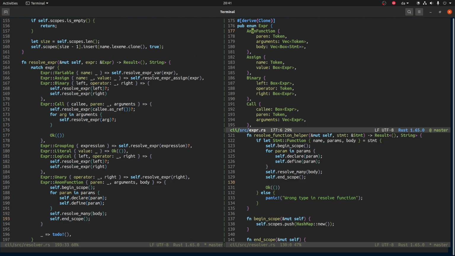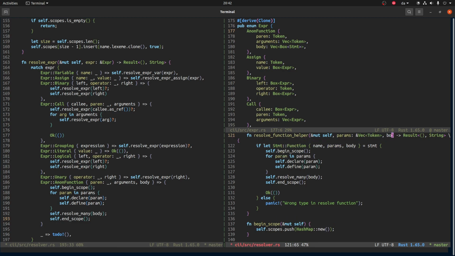The annoying thing is just that maybe this resolve function helper will instead take params, which is a vector of tokens, and probably reference to a vector of tokens, and then the body, which is a reference to a vector of box statements.